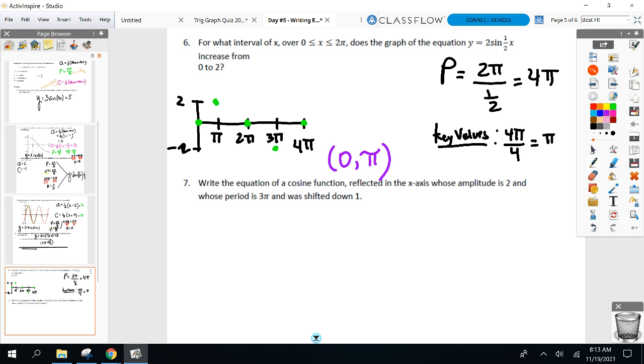Could we have gotten around that doing other? Yeah, I'm sure we could have just thought about it and said, oh, it goes from 0 to the max right away, but I like to see a visual of it. Seven, you're on 7. This is the first time it says reflected in the x-axis, so let's see if anybody notices that when they write their equation. You got your amplitude, you got your shift, and now I gave you the period, so use it to find your b value. Let's see if anybody knows what to do about that reflected in the x-axis business. Find your b value first, because you got a and c already.